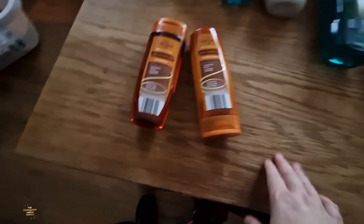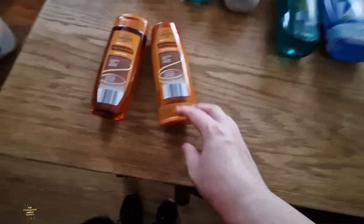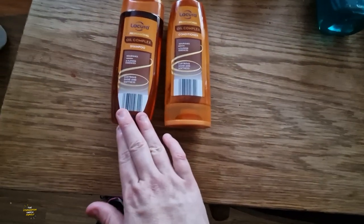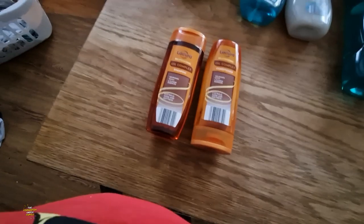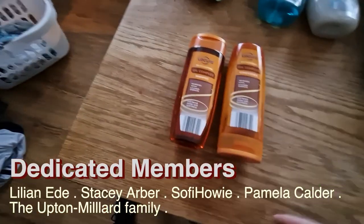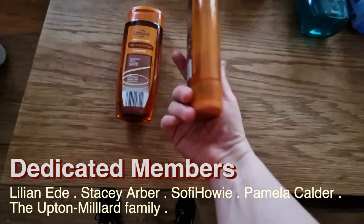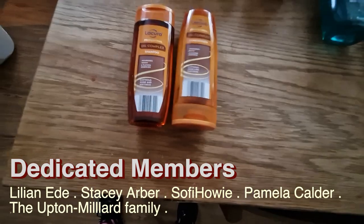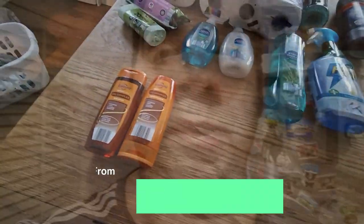And then finally, I needed some shampoo, and I saw this. These are only 89p each. Don't know what it's like. I normally use the Herbal Essences stuff or the, what's that shampoo I use again? I can't remember. Tresemme. That's got so expensive. So I thought I'd give this a go. Again, if it doesn't work, I shan't use it again. So yeah, that's what we bought from Aldi this week.